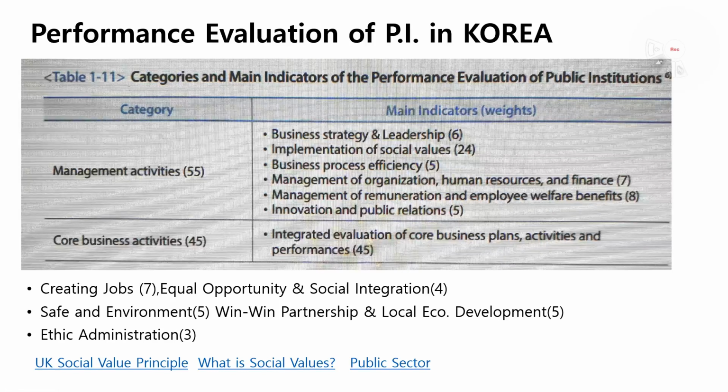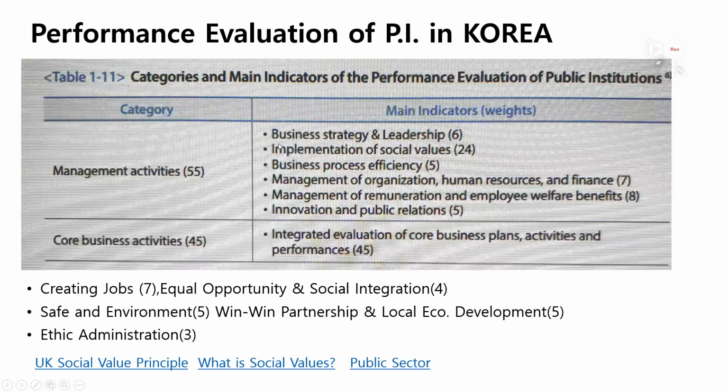I just showed us some performance evaluations of public institutions in Korea. Korea has large public institutions for implementing government work, and every year they run a performance evaluation, and based on that result they receive some incentive payment. Here, what's the change from the others? In 2017, in management activity.